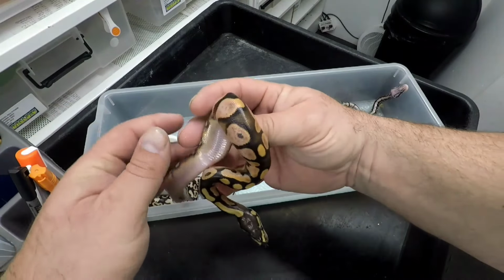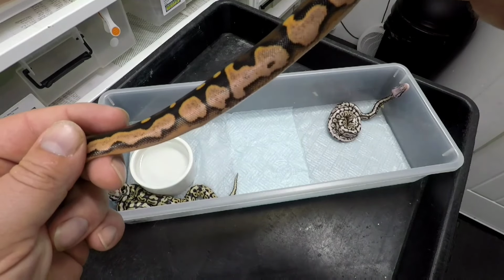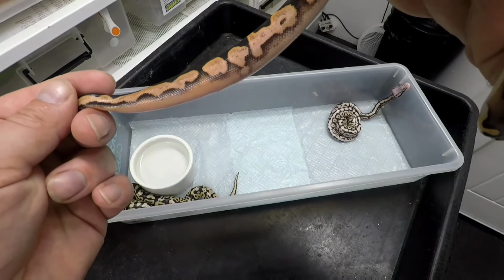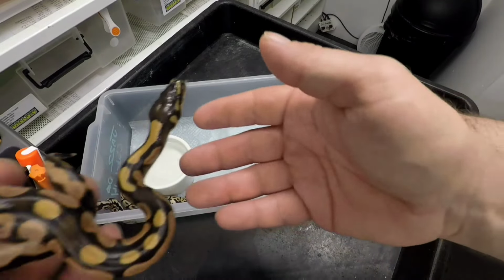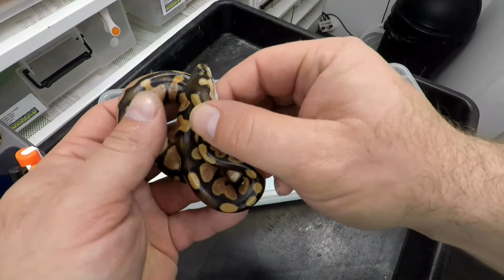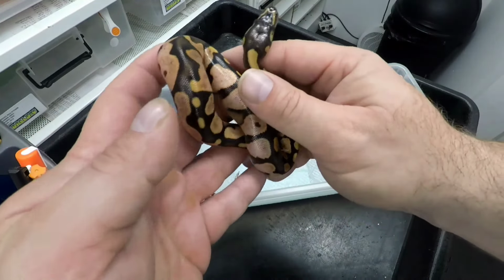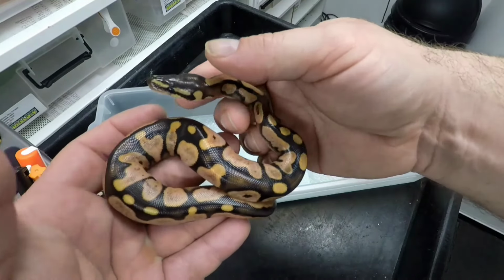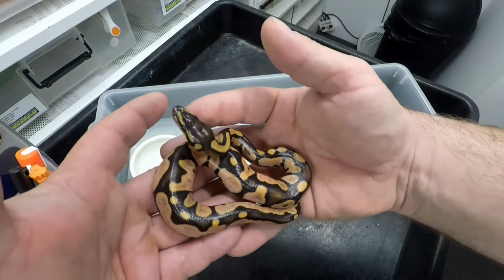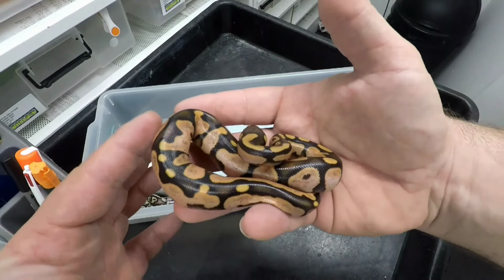I know a lot of people will be looking at our calicos, you know, boring, but guys, come on, man, look at this. Look at the orange on his belly already. The other thing which is crazy about this guy as well, look at the side of the head. I've never seen that before. Really bizarre. So I think this guy may be a holdback. Like I said, I've got his dad, but I just feel this guy's absolutely quality.